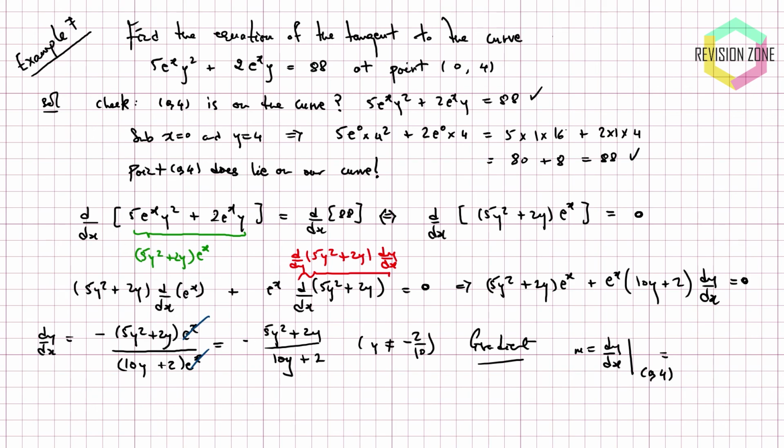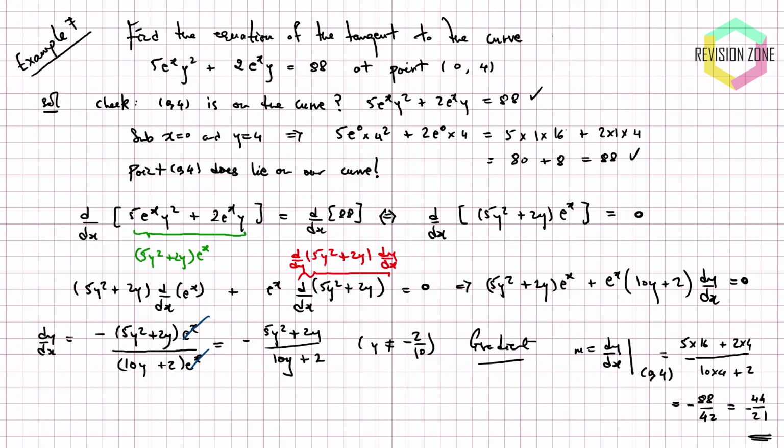So I say 5 times by 4 squared is 16, plus 2 times by 4, which is obviously 8. And the denominator is going to give me 10 times by 4 plus 2. The numerator gives me 88, and the denominator gives me 42, which simplifies to give me 44 over 21. But of course, there was a minus there all along for the entire part, so I've got to stick minuses in. Right, so a minus there, a minus there, and a minus there, and we've worked out our gradient.